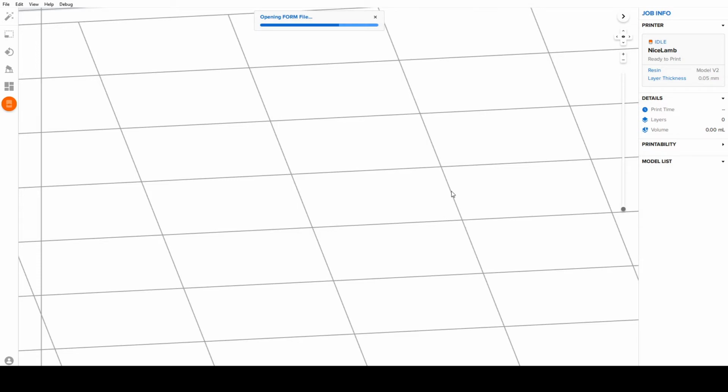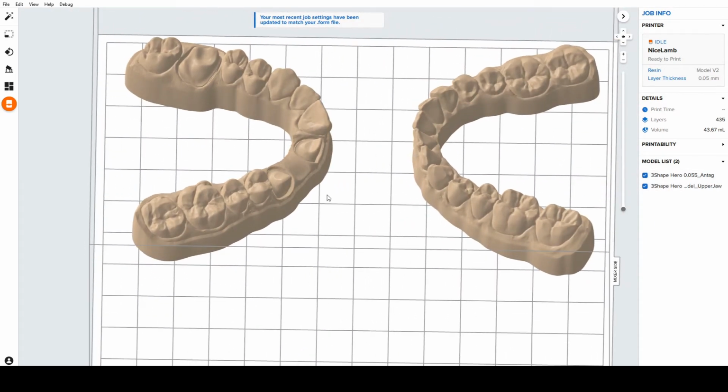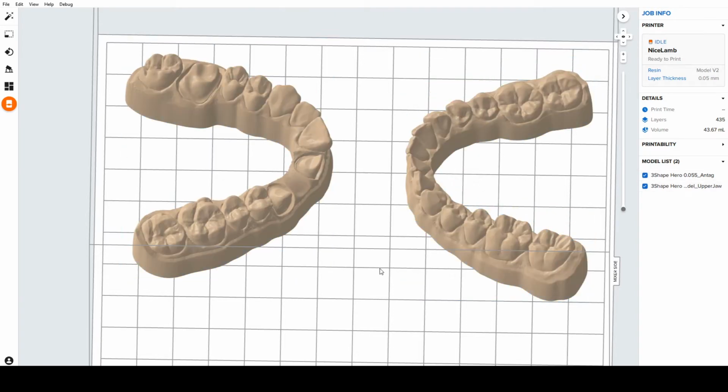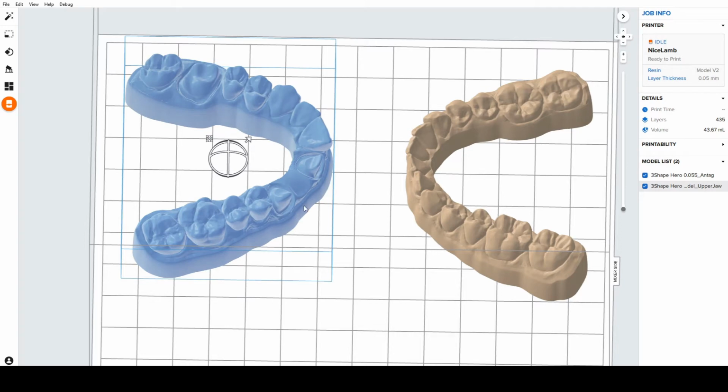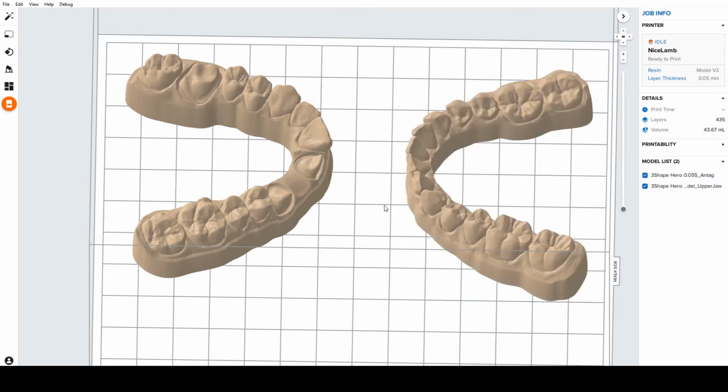Really, the way to think about this workflow is in three parts. Models that don't really require any special treatment or support. Those are typically solid models or antagonist or orthodontic models without any complex geometry. And then there's also how to set up for dies, so restorative dies and things like that. And then lastly, your removable die models with sockets have one consideration, which I'll be showing as well.